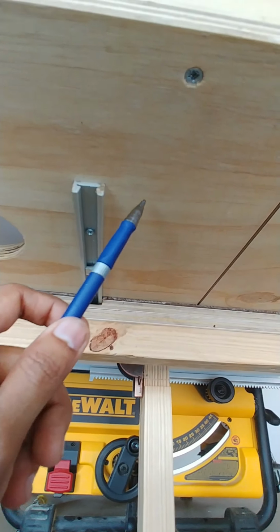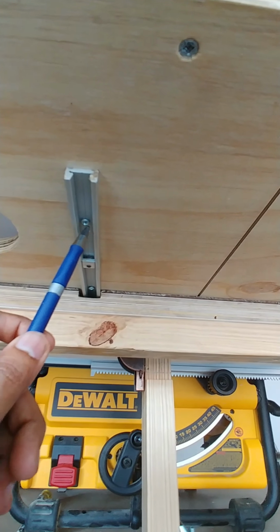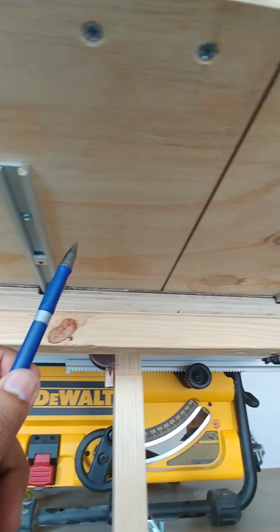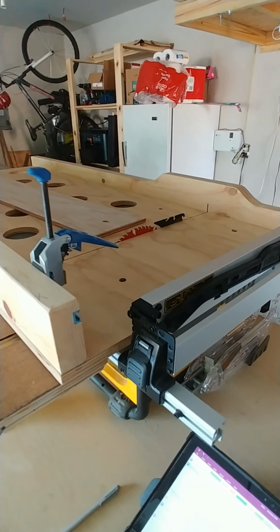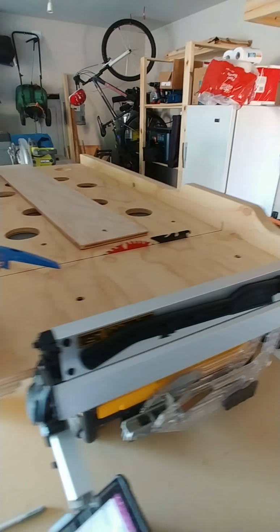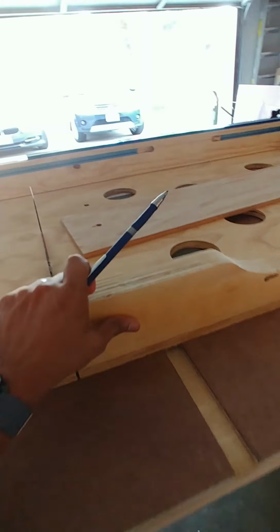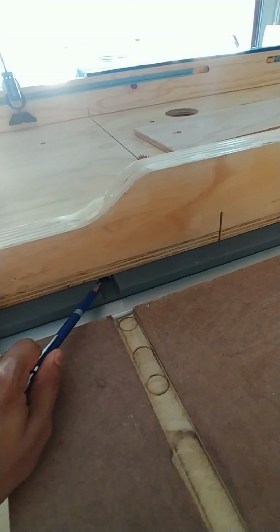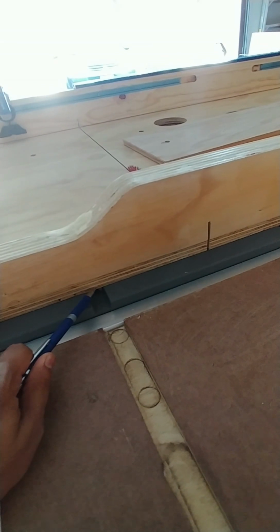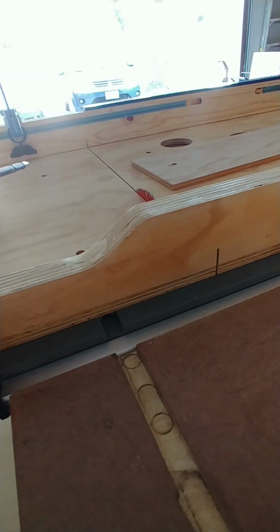Once I had the plywood stuck with super glue on the slider, you can see the screws here that I screwed in. Now I had both the sliders screwed in. One thing to remember is I have 24-inch metal sliders, and the metal sliders have to be aligned to the back fence. You can see the metal sliders here aligned with the back fence. So the 24 inches start from here and reach about 24 inches down the line.